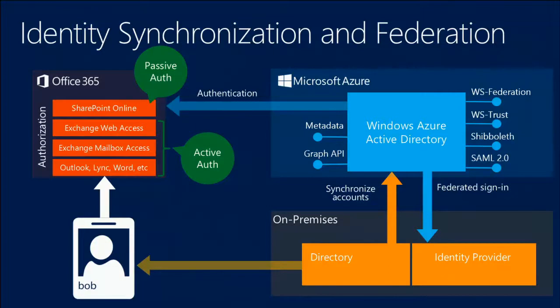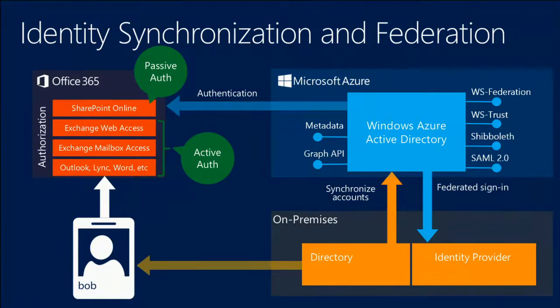Now, when an authentication has happened and we know that the user is valid, their password's okay, then we're going to use a token which the Office 365 services will use to be able to identify and validate that that user is signed in. So we use this token, we post it to SharePoint Online or Exchange Online to say, hey, this user is okay and they're good to go.